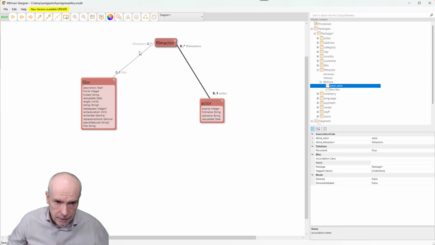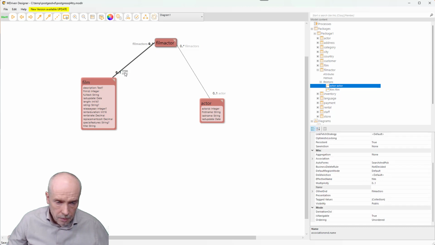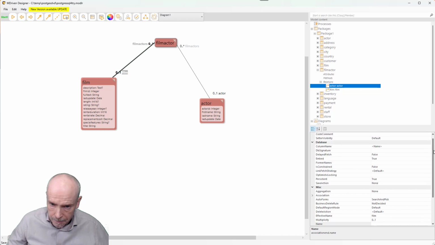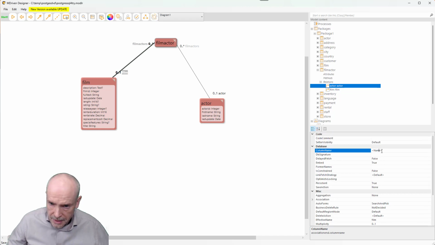But that's the key. How do these single links actually find the correct values here? Well, on the single link, which is the value embedded in film actor, and also on the actor, which is also embedded on film actor, we can set the column name.